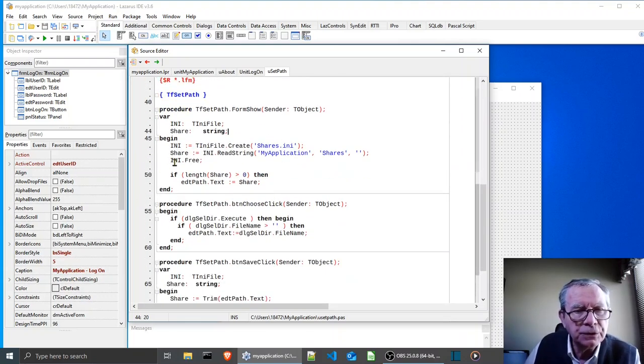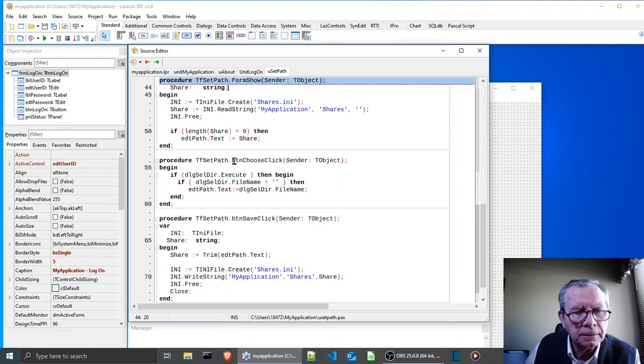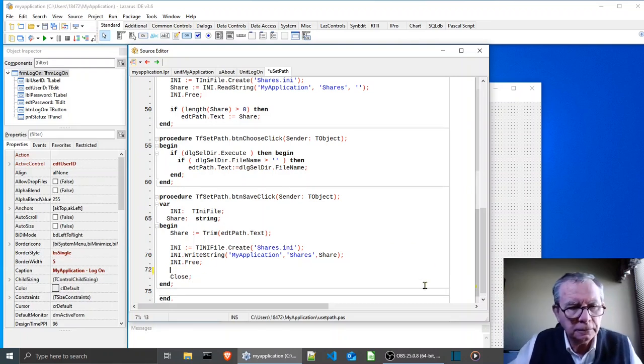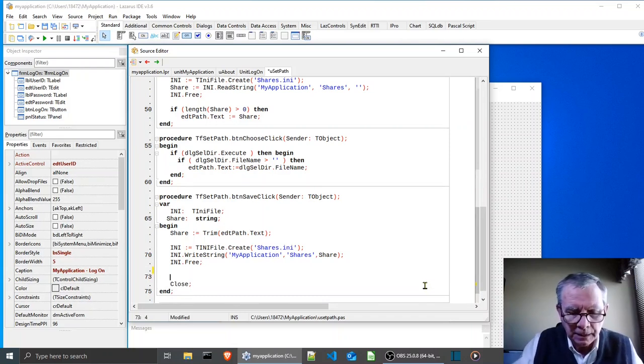So what we're going to do is, when we click save, before we close the form, right here, we're going to have to set the path in unit logon. Okay.